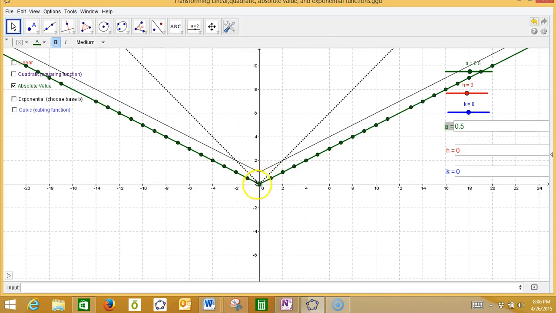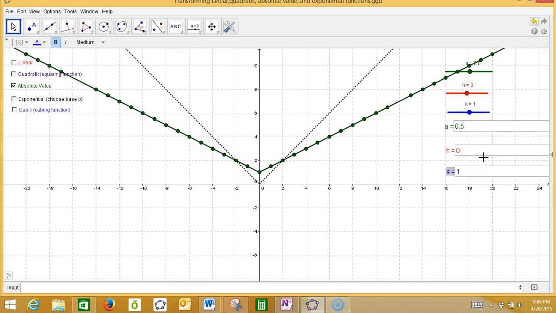Instead of putting in a 1 and getting out a 1, we put in a 1 and we get half of 1, so that's a half, excuse me. Put in a 2, we would normally, if we take the absolute value of 2, get out a 2, but now we're getting half of that number, so now we're getting out a 1, right? So as we increase our number, we're getting out half of what we normally would have, and that's what makes the slope slanted like that, right? And then to move the graph up 1, I'm just going to let my k be 1. And notice now my graph has transformed exactly based on the expression that we wrote.